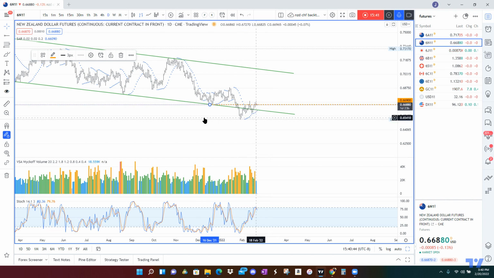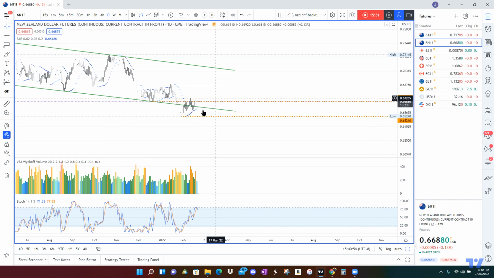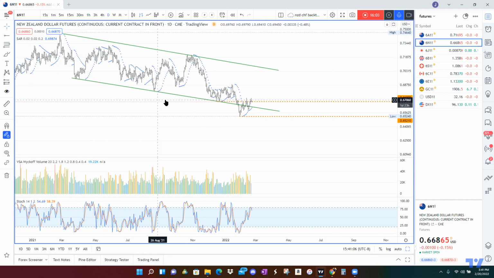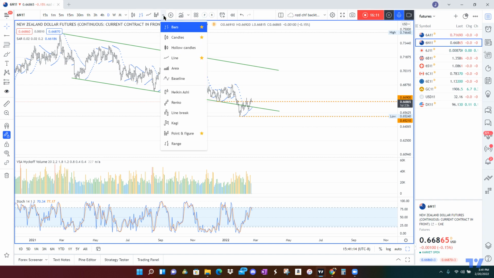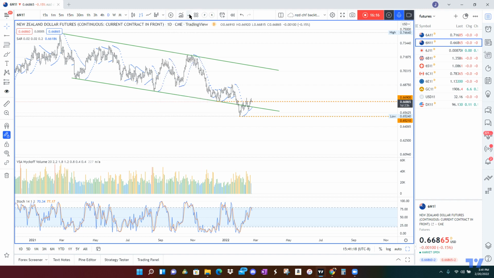They created their own miniature trade range that you can see here, right? So until either of these lines are broken out, we can't confirm the directionality of the trend. However, we are slightly bullish on the Kiwi, but we're still overall bearish. Right? So another tool you can use would be a couple of moving averages.